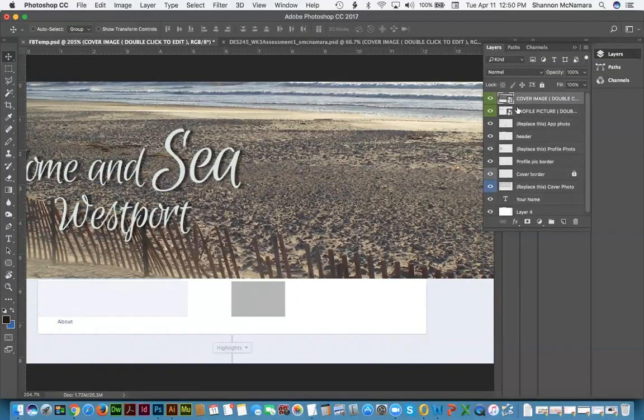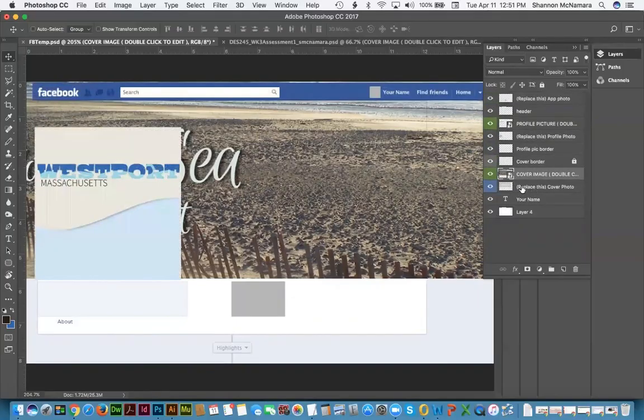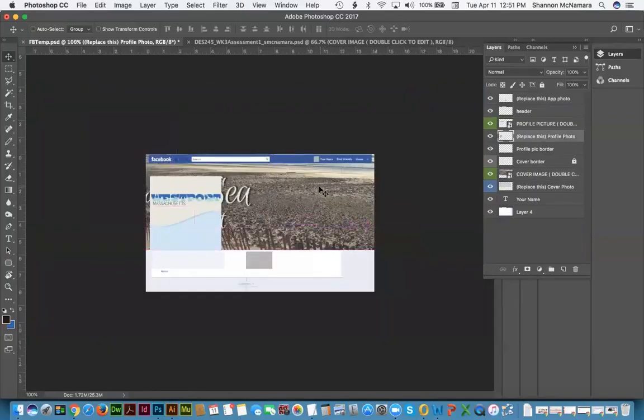So I've got my profile picture, which I'm going to start rearranging the order of these. So I'm going to drag and place it right on top of where it says replace this profile picture. Then I have cover image, and I'm going to drag this layer right down and place it over where it says replace this cover photo, just because I want these things to be in kind of a logical order. Once I replace it, I can just turn off that layer, you see. But at least they're next to each other, so things are starting to be in a logical order, but obviously they are a different size.